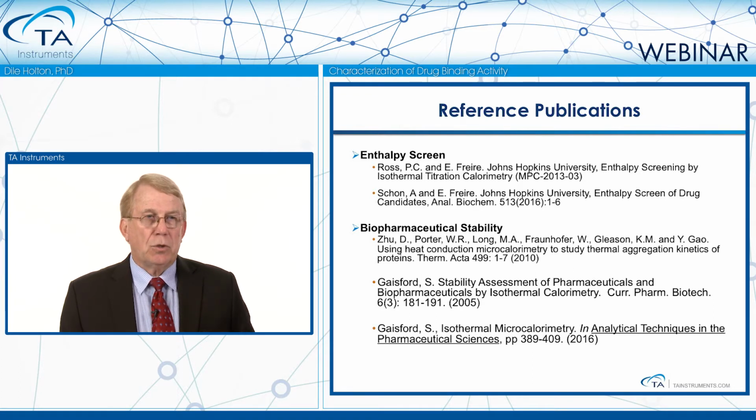For the biopharmaceutical stability, there are several publications over the last few years that have touted the capabilities of looking at isothermal calorimetry. The idea that you can model the data and look at the kinetics of denaturation and of aggregation is something that isn't particularly new, but using this kind of data to then predict high concentration biopharmaceutical stability is something that may revolutionize the way we characterize those particular molecules.